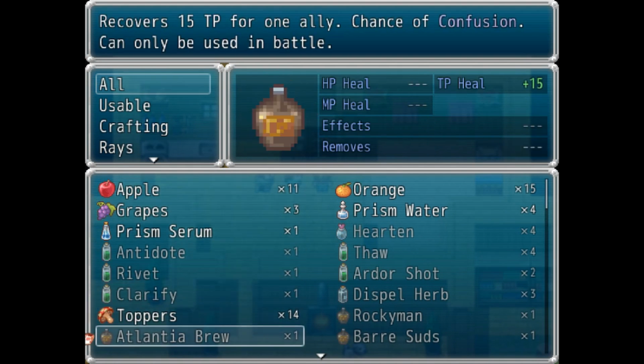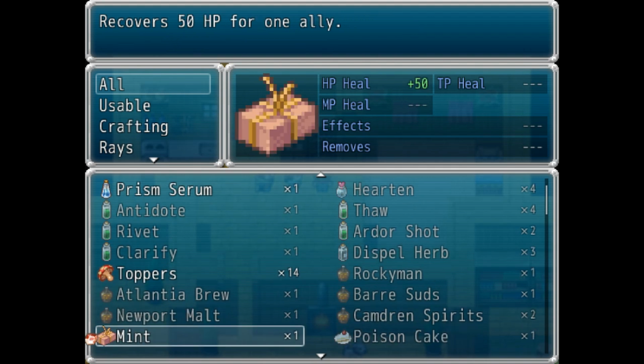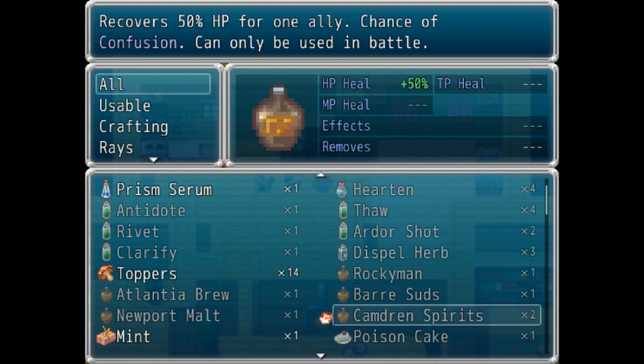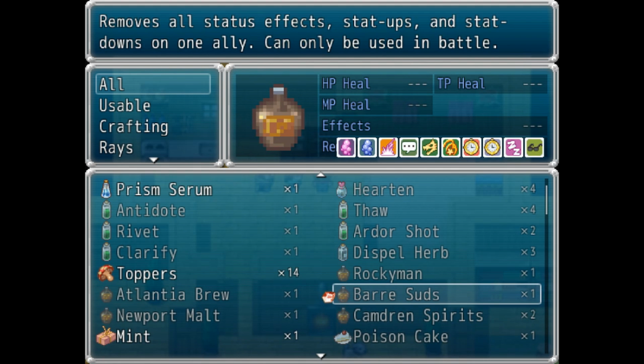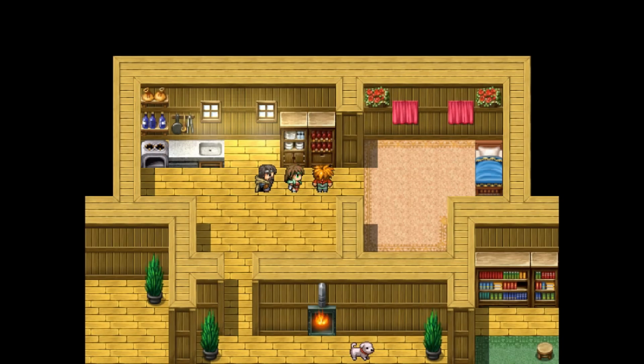A Lantropu recovers 15 TP for one ally, chance of confusion. Newport recovers 35% MP, chance of confusion. Recovers 50 HP for an ally. 50 HP for an ally, chance of confusion. Lose all stats, effects, setups, step downs for one ally. Could only be used in battle. That's kind of nice. Crafting hand recovers 33 HP for one ally. Low chance of confusion, to be used in battle. Okay.